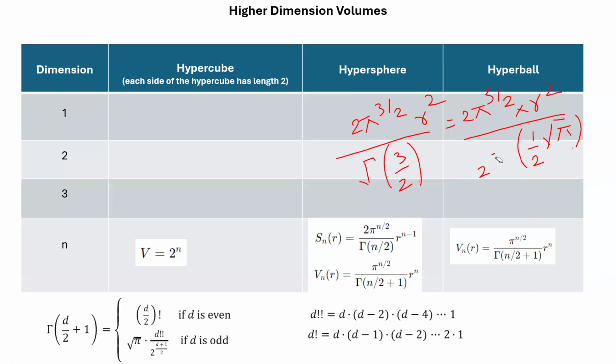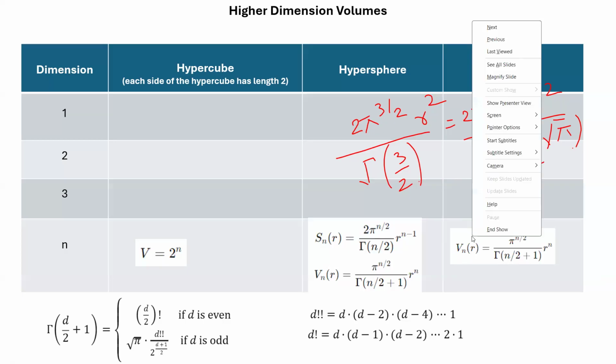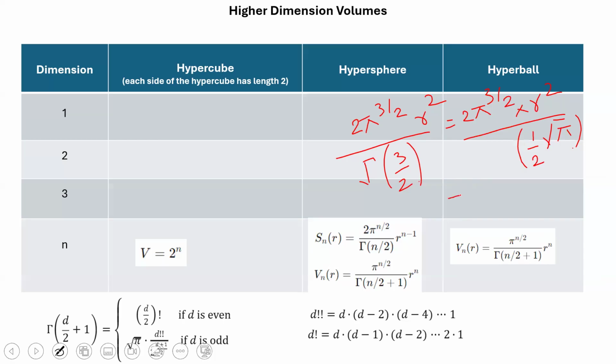So we can get rid of this thing. So 1 by 2 root pi. This 2 goes to the top, that becomes 4. And root pi is pi to the power of 1 by 2. If this goes to the numerator, this becomes pi to the power of 3 by 2 minus 1 by 2 into r square.